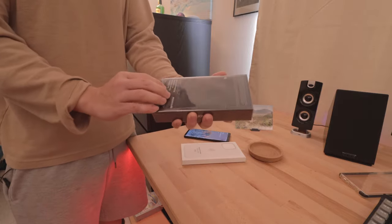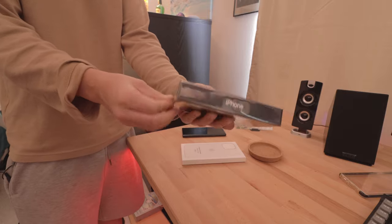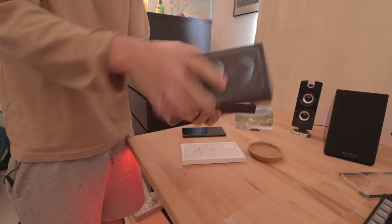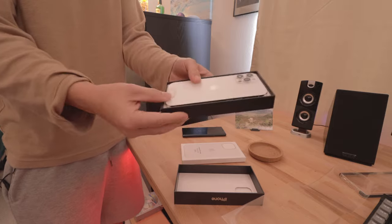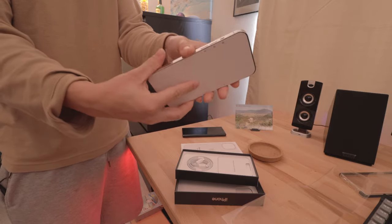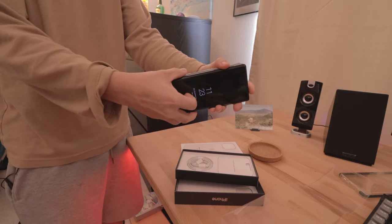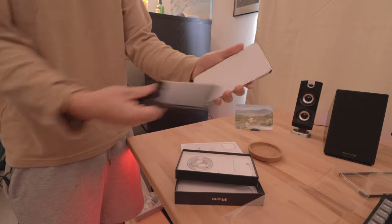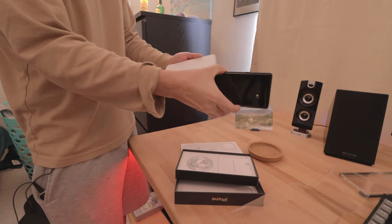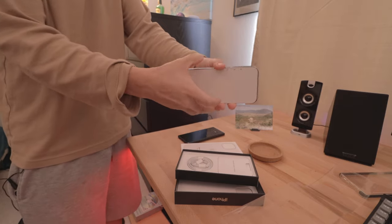So let's do this unboxing — this is the iPhone 12 Pro Max. There's the iPhone 12 Pro Max in white and it has a frosted look with surgical grade stainless steel, very shiny. In the hand compared to the Note 9 it's almost the same size, so going from Android to iPhone it's not going to be a huge difference in terms of size. I love this size, and now that it has straight edges instead of the Note 9's curved back, I think I can hold it much more sturdy — sometimes the Note 9 slips or I drop it.